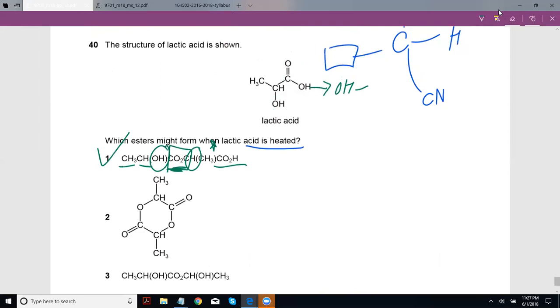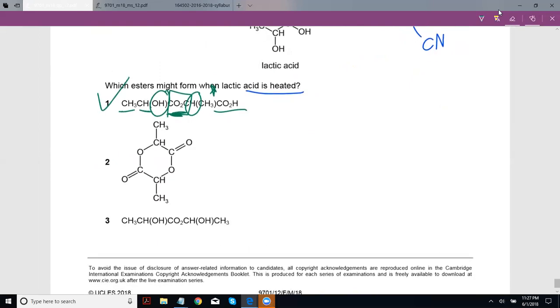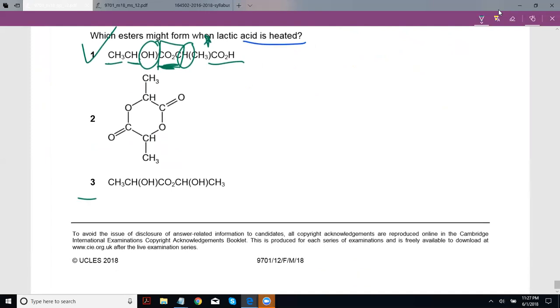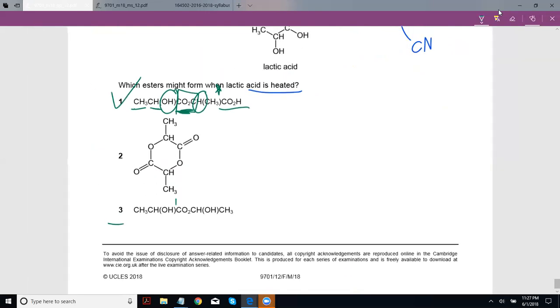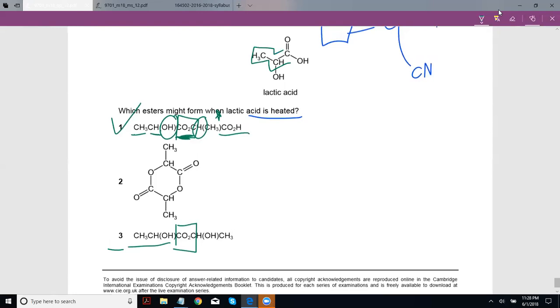Let's try to look for question 2. Or let's just skip directly to the third statement, because that should give you a good idea. So this is your ester linkage. This is fine. So this means this is basically this particular part of the chain, and it has your OH. And now you have this, and I don't understand where they got this from, because the OH group is there.